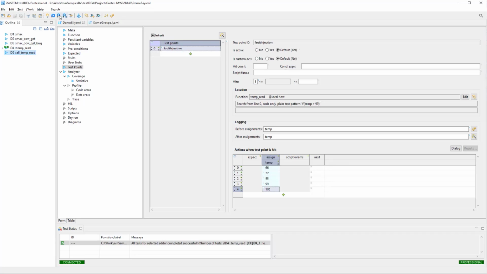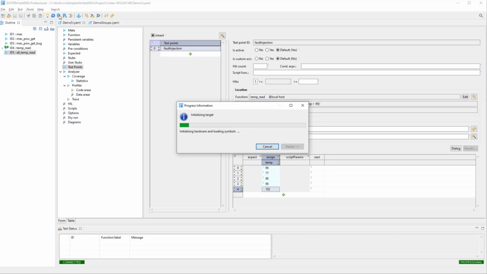So let's start the test. Okay, temperature read will be executed. This will stop 5 times and measure the coverage, so the test execution will be a bit longer. Still, the test is still running.